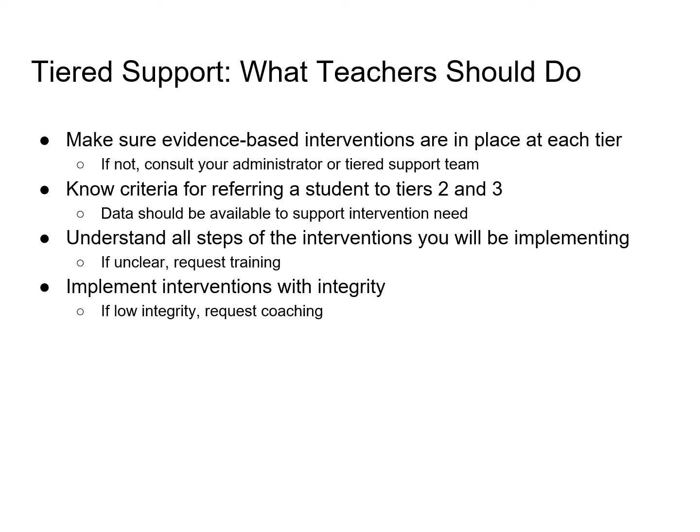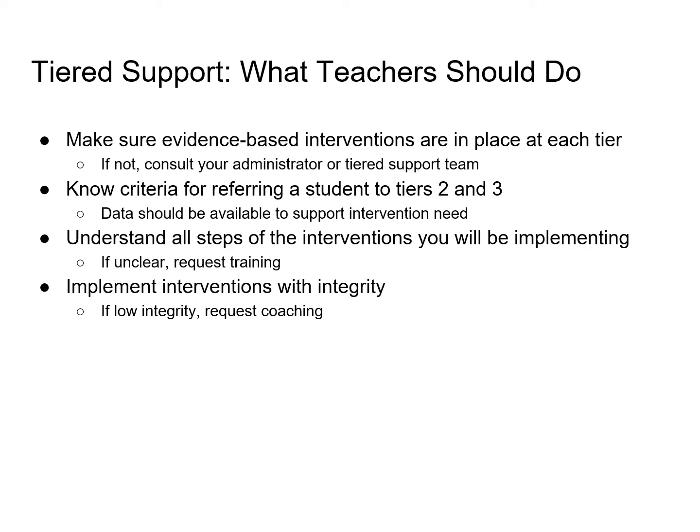Second, teachers should know the criteria for referring a student to tiers 2 and 3. These should be well defined by the school, and data should be used to make these decisions. Third, teachers should fully understand the interventions they implement and seek support and training if the implementation purpose or the implementation steps are not clear.